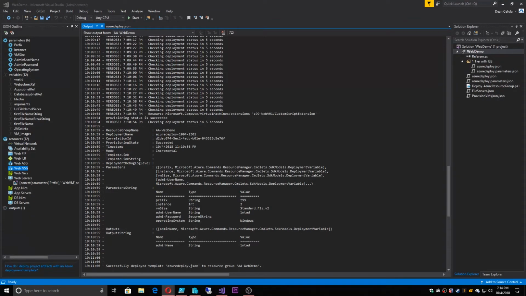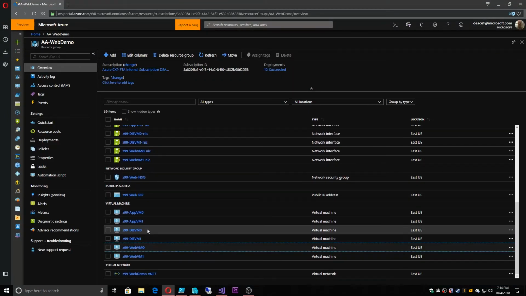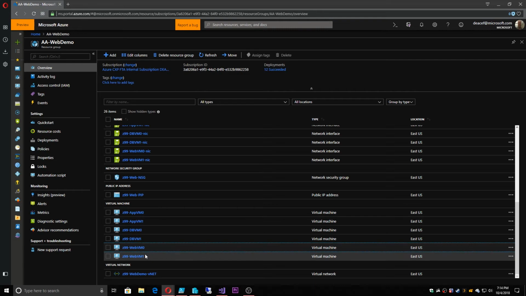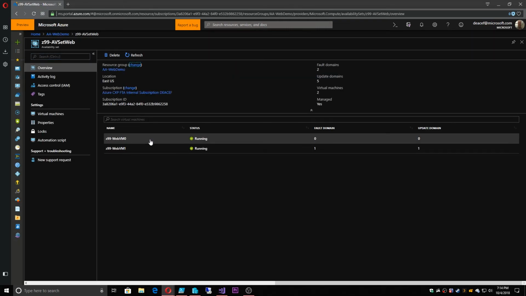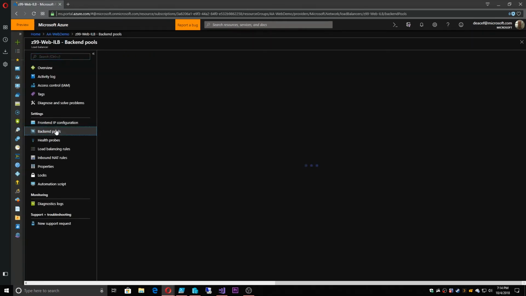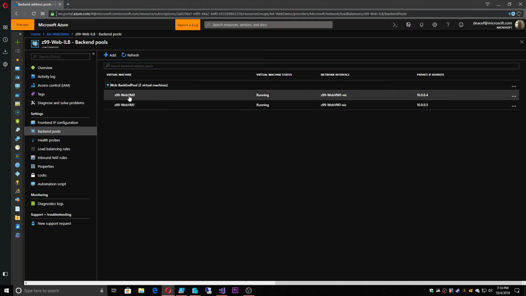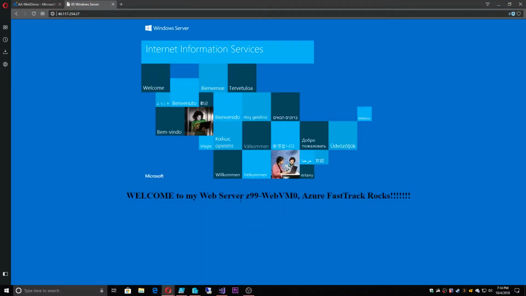Okay, so we finished our deployment, and here's our portal, and you can see now we have 2 servers in each role, and inside our availability set, 2 servers, and in our backend pool, 2 servers. And if we go back to our portal, there we go.